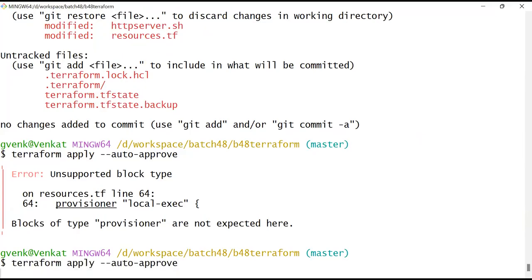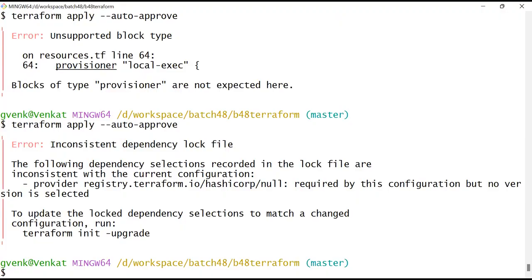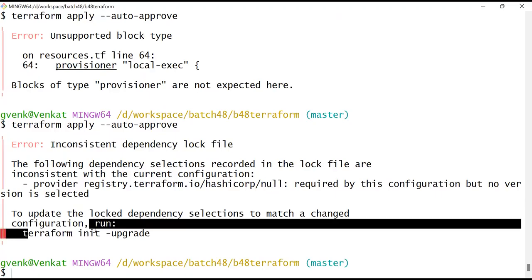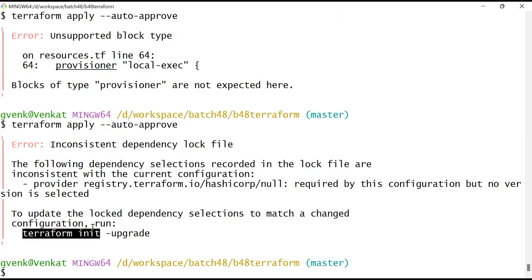Now if I apply it, we are expecting some errors. Let's see. So now we have defined a new resource type, right? Null resource is the new resource. Whatever we have defined with null is not specific to AWS. It is a new resource we have defined. We need to run the terraform init command for it, to download the plugins supporting this null resource. Terraform init first.